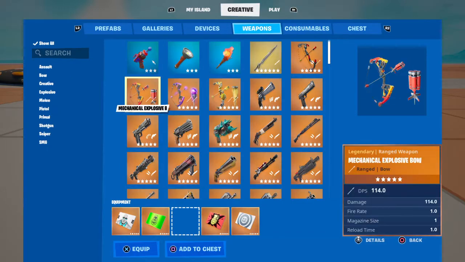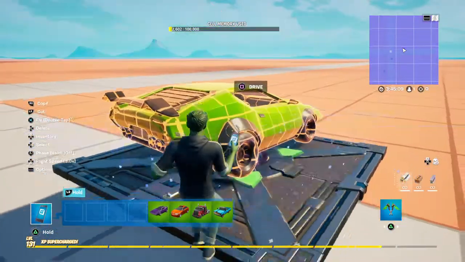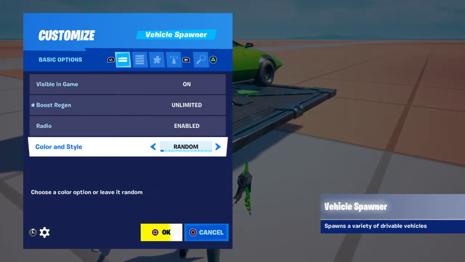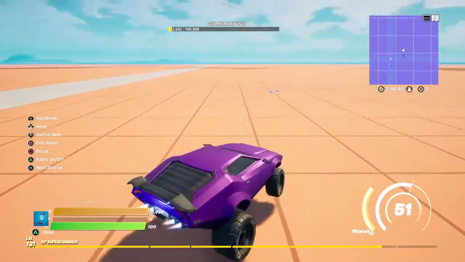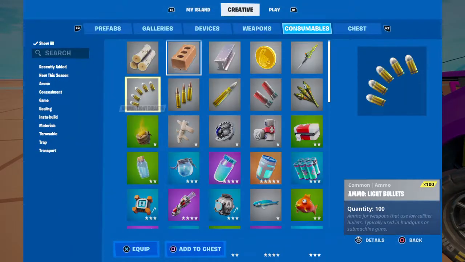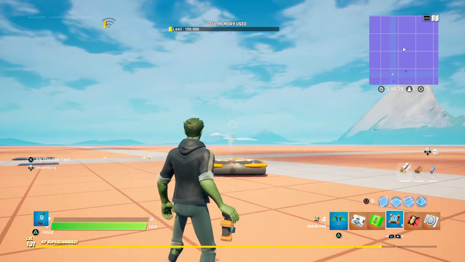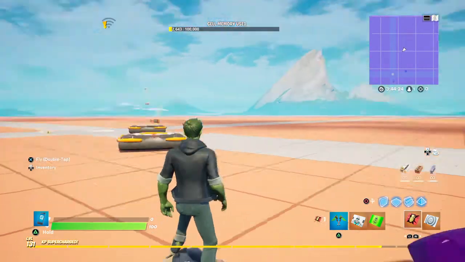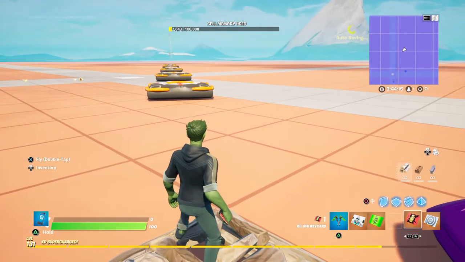Let's get a Lamborghini. Okay. Let's get grey damage. Oh, purple. Purple is my favourite colour, if you don't know. Off-road tyres. I need more bouncers. Not bouncers, but... make loads more. There we go. Alright, let's get rid of this.